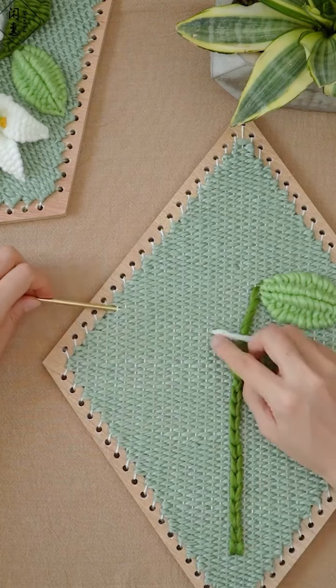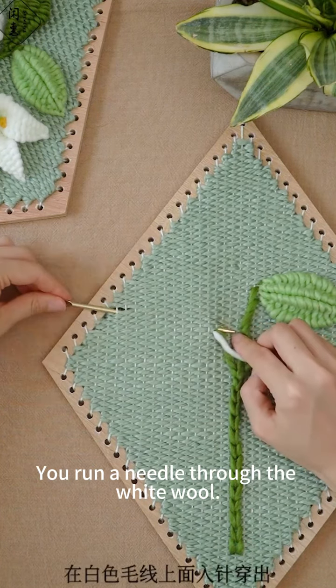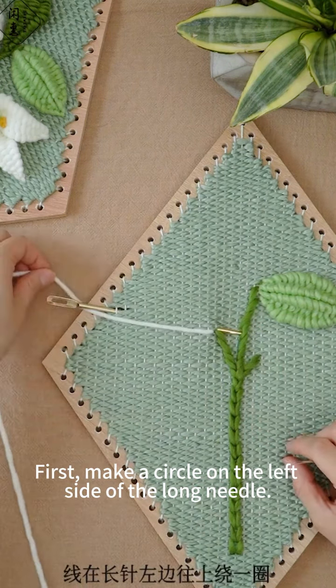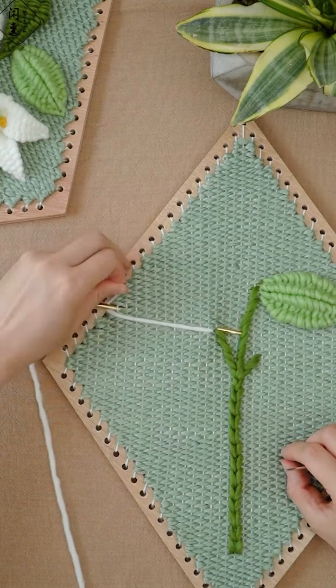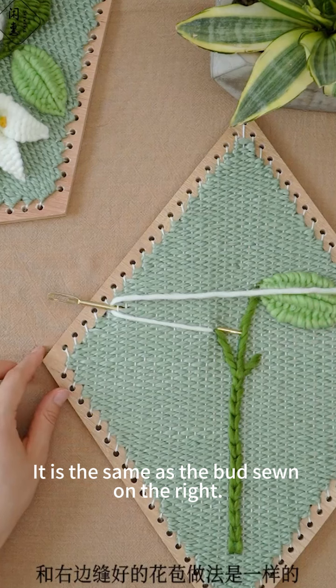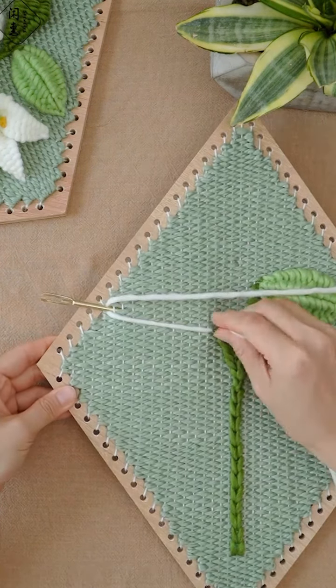Thread the long needle into the needle. You run a needle through the white wool. First, make a circle on the left side of the long needle. It is the same as the bud sewn on the right. Insert the needle on top of the long needle.